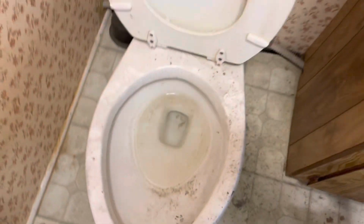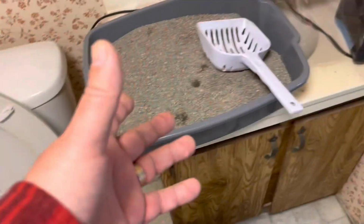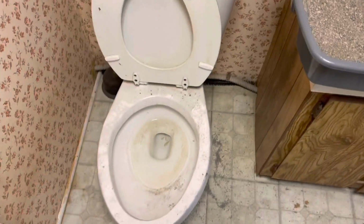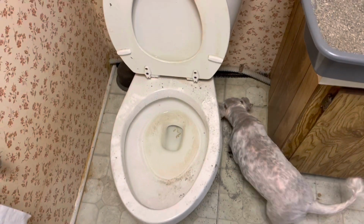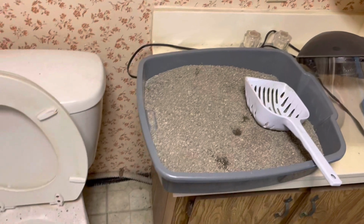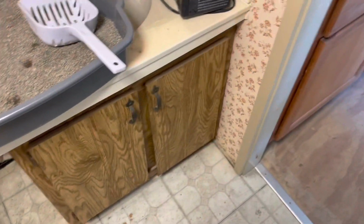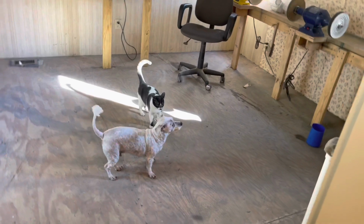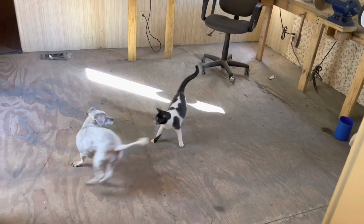there are footprints in this toilet. I don't use this toilet. Actually I do. This is the toilet that I put her treasures in. Get out of there, Breezy. Get out of there. This has never been cleaned. I've had this trailer for 3 years now, but I don't come down here. Well, actually I do now to do that. I don't know why she would find it necessary to step in that toilet. Strange cat. You just rolled over. I guess I'm going to have to keep the shop cleaner.